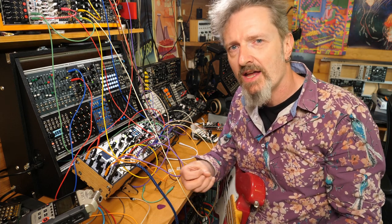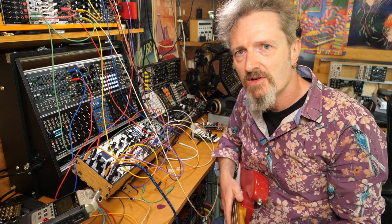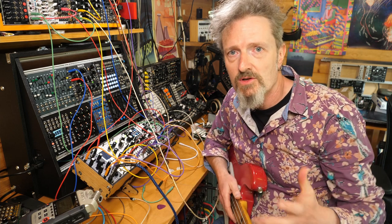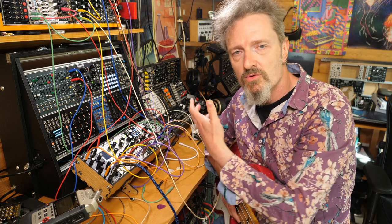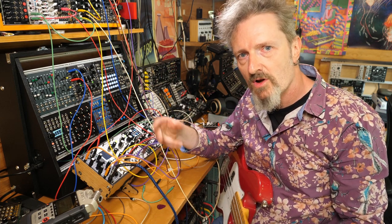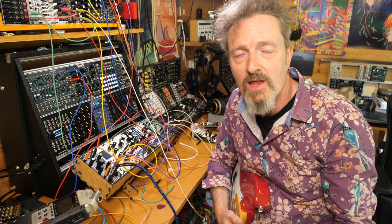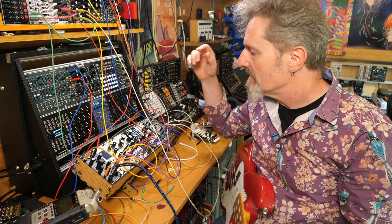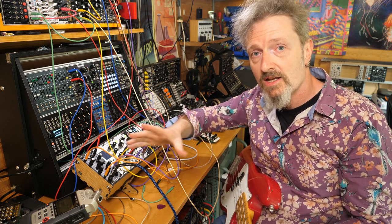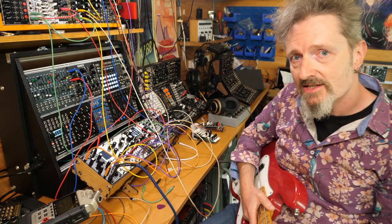But on the other hand, you're introducing textures which you can process and use differently and create a whole different vibe. I mean, you could, of course, record some guitar into a loop pedal and then have that constantly going through your system. That's a possibility. You do also have a line output here, so you could run some of your guitar through this and then come back out to your amplifier and play normally like you were before. So you can blend those two things together. You can create an effect send and return using the line out, essentially through a bunch of pedals, so you don't lose that functionality either.